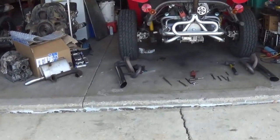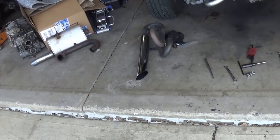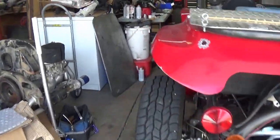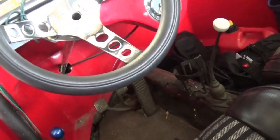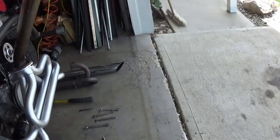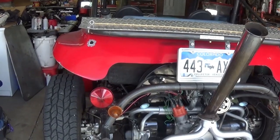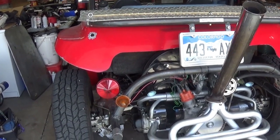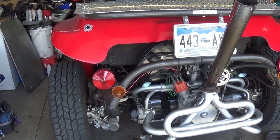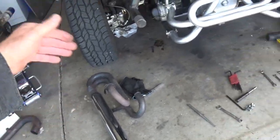So at any rate, I took the exhaust off the Baja, and I took the glass packs off. I ran, let's see, I should have done the math over here. What are we up to? 862, and it was 666, so we're just short of 200 miles. And I did a mileage check. I let it run completely out of gas. I have 2 tanks on this thing, so I let it run completely out of gas. I went to a gas station, put 1 gallon into it, and took off, and I got about 27 miles to the gallon with the glass pack exhaust.